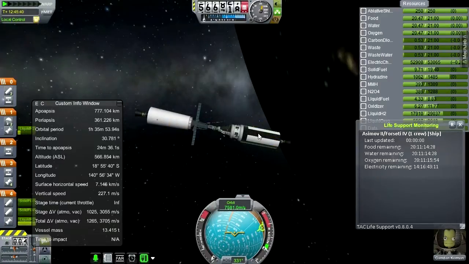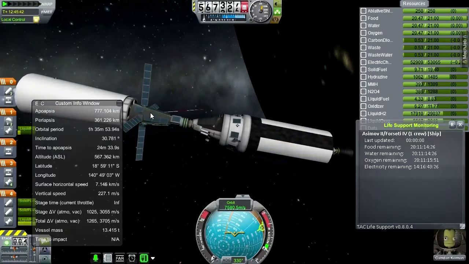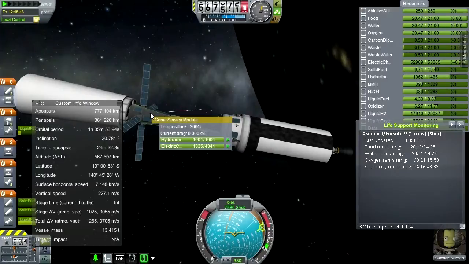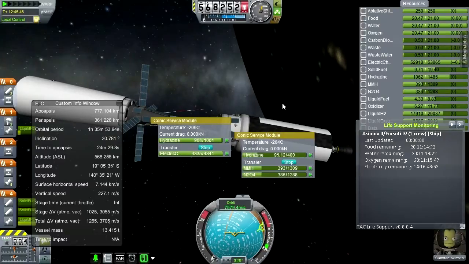Okay, so all full on this side. Very nice. And let's top off the hydrazine as well while we're at it. Shouldn't be a problem, and we'll need it for maneuvering because this doesn't have a reaction wheel.